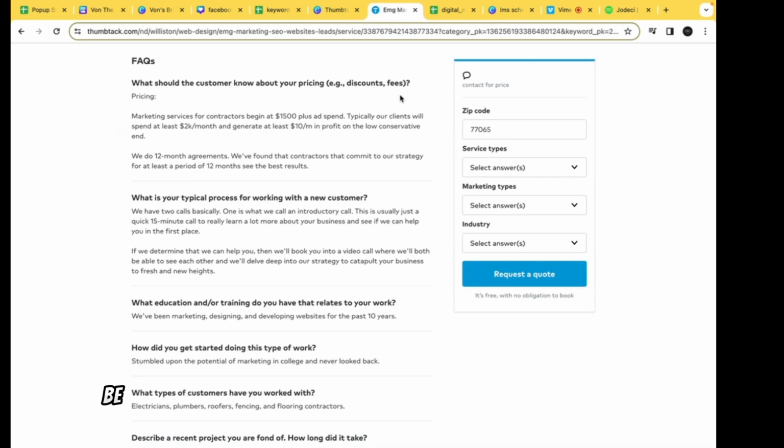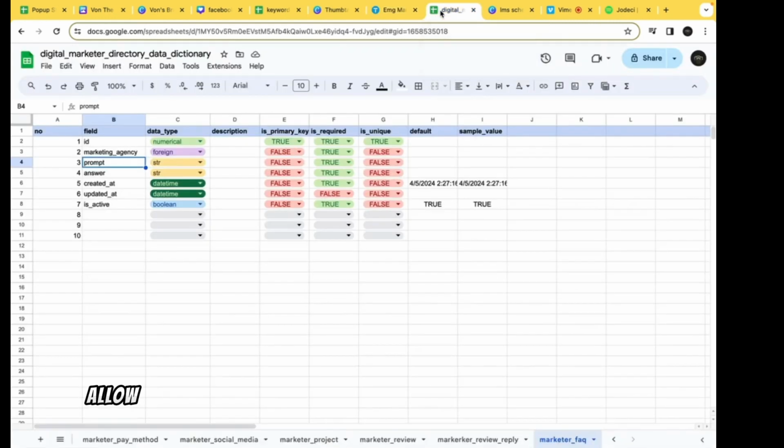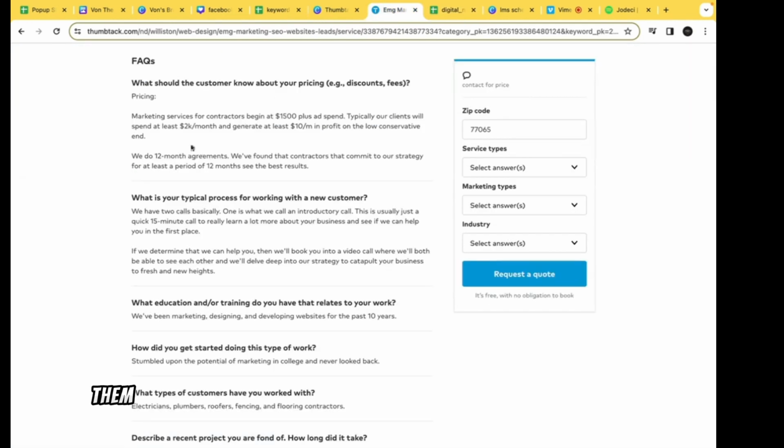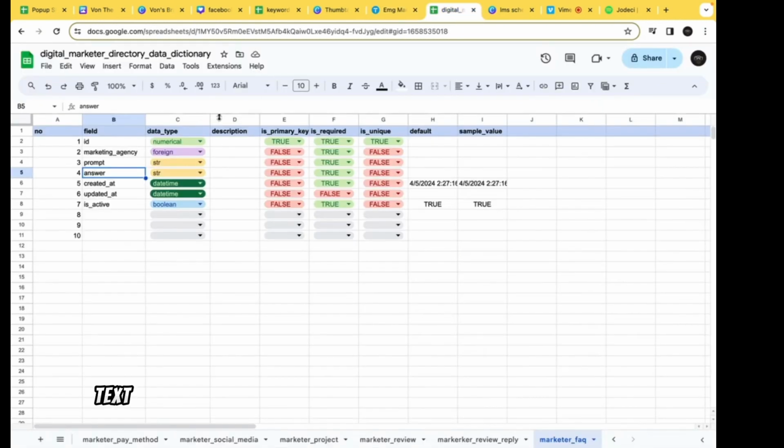You see how you can allow them to be as unique as possible as they want. So this is going to be some string. The answer, them answering this whole thing, is definitely going to be a text. Then when they created it, if they updated it, and again, if this frequently asked question is active or not.